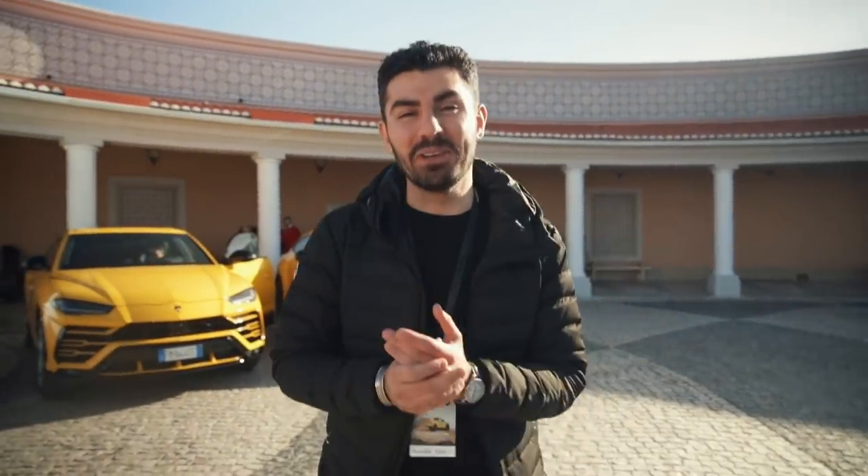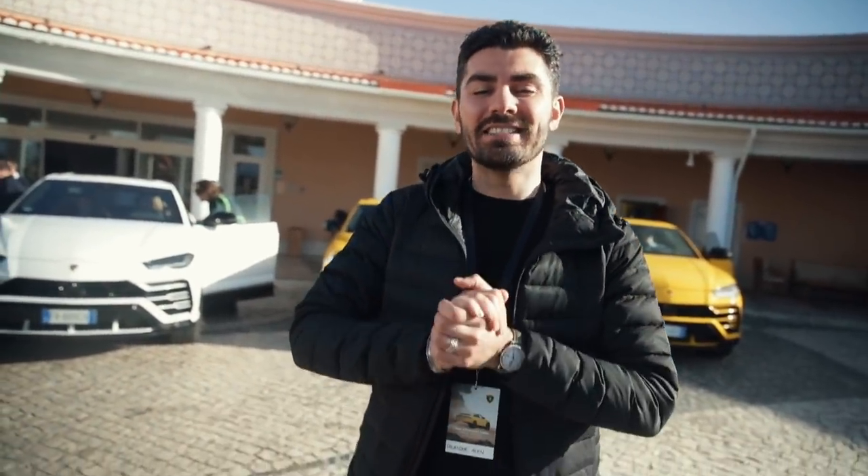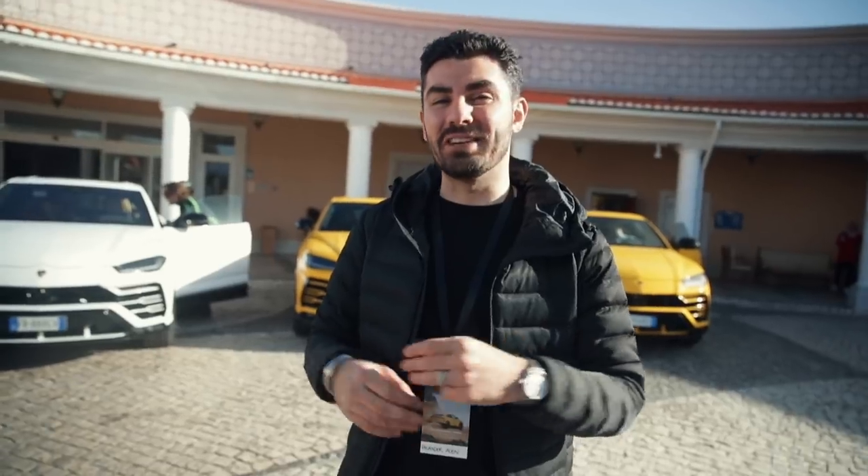I want to do a really big reveal, but I kind of gave it away when we got to the airport. We're here with Lamborghini in Praia del Rey at the Marriott in Portugal. It's going to be about three or four days that we're here — it's in and out — so we've got to make the most of this experience.